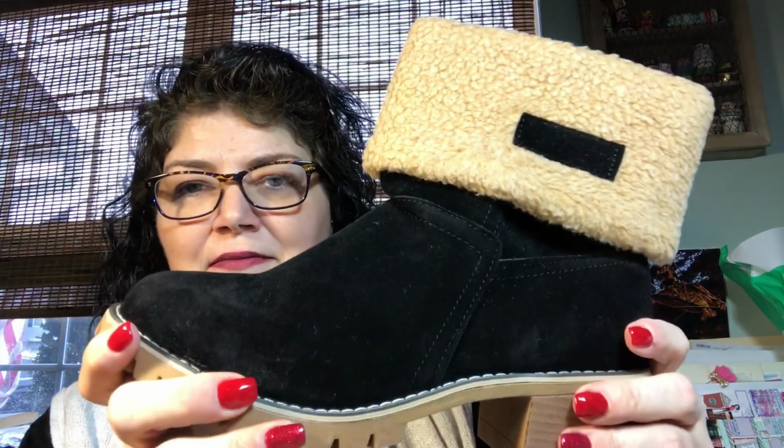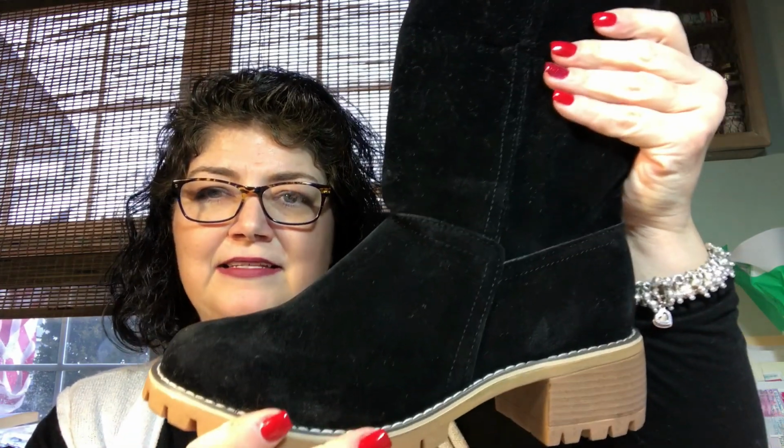So these are suede boots with a cute cuff that looks woolly. And then you can also wear them up like that. They're very cute. And hopefully they will fit. Oh, well, it won't fit with the stuff in it. All sorts of stuff in it. Sorry guys, I'm just folding this back up again. And the fur, it's lined with fur as well, but it's a different fur. And yeah, the lining goes throughout, even on the bottom.